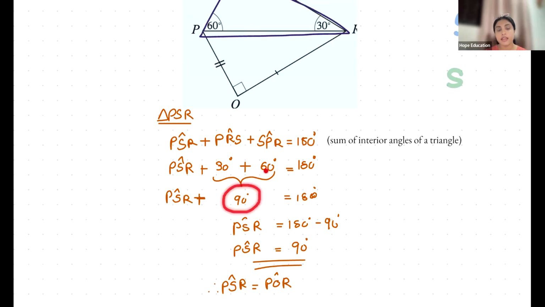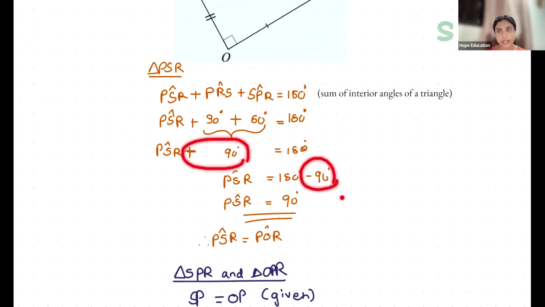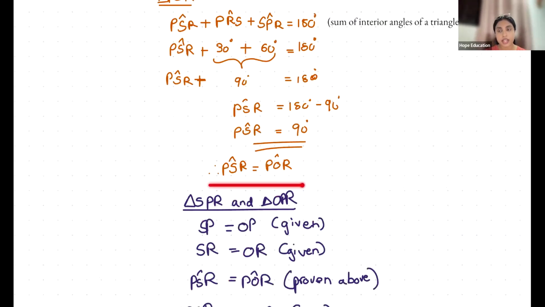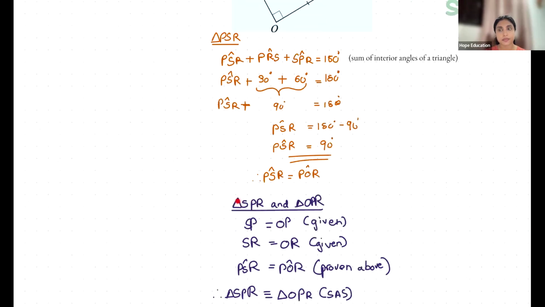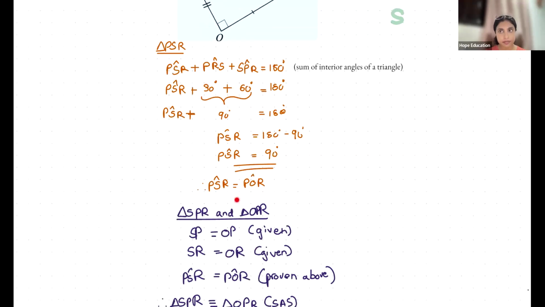Here 180. This 90 is plus 90 now. So when I bring it to the other side, it becomes minus 90. So 180 minus 90 is 90 degrees. Therefore, PSR is equal to 90 degrees. That is how I got PSR equal to 90 degrees, and POR is anyways 90. Therefore, those two are equal. Okay, Sashali? Sashali, is it clear?